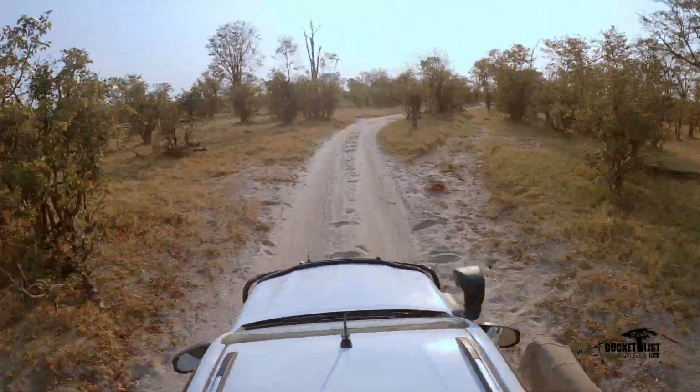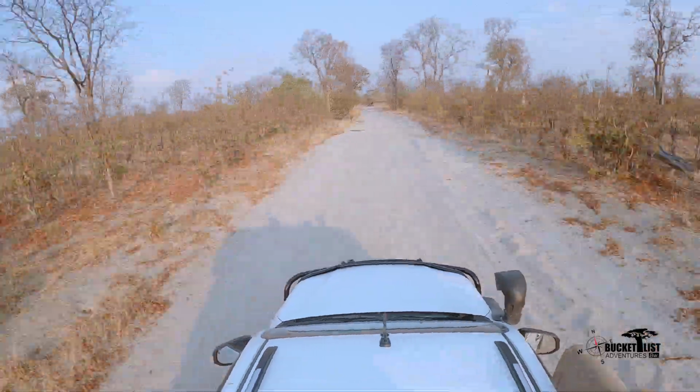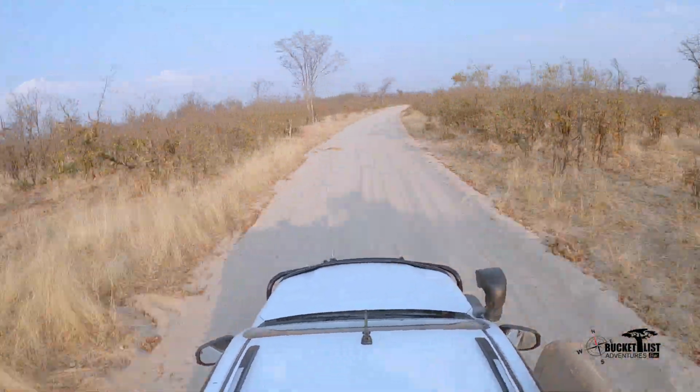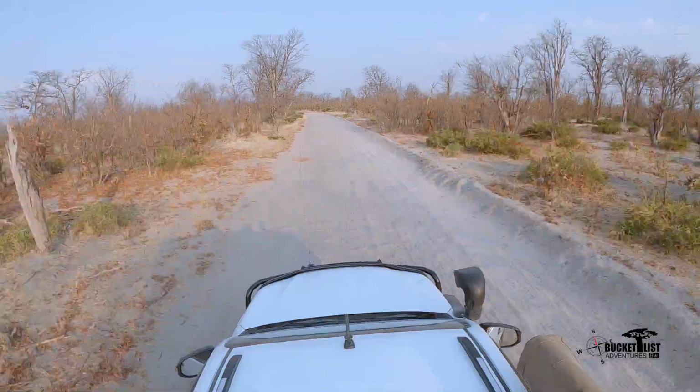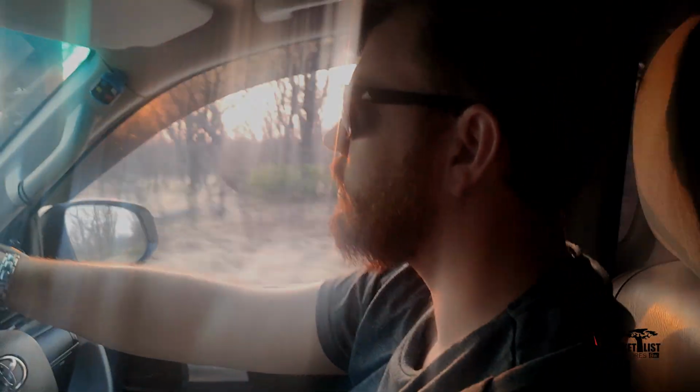So we have 10 kilometers left, and we are trying to get back to the campsite before curfew. And I'm showing Mr. Janil de Villiers how it's done, Dakar 2.0. But yes, all jokes aside, we're trying to get back to the campsite so that we can start the fire, have a cool beer, and then just kick back and relax after this exhausting day of looking for the 4th bridge.